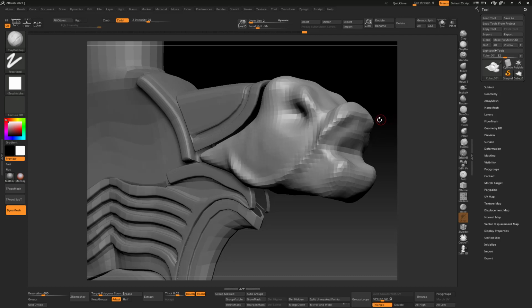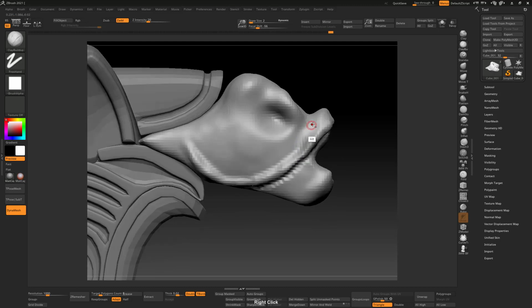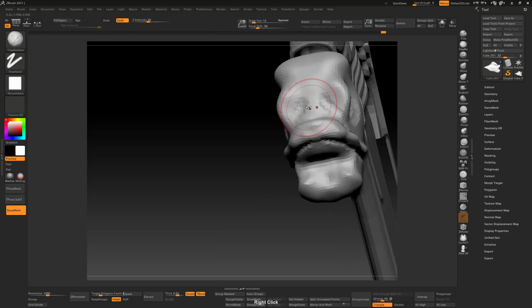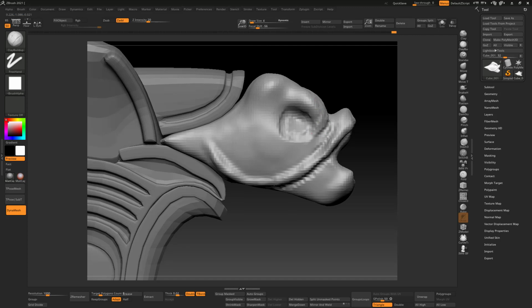A lot of subdivision, so I will just apply this subdivision. Where's that? Delete lower. Okay, so I can work with this, and I'm not really worried about the details because I will not be retopologizing it, in the sense of the traditional way of going in and using polygons to do that. What I'll be doing instead is just using the ZRemesher that can just allow you to get a decent looking topology. I think that will be great for stuff like this.